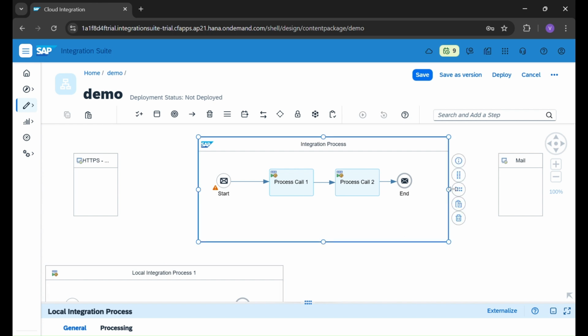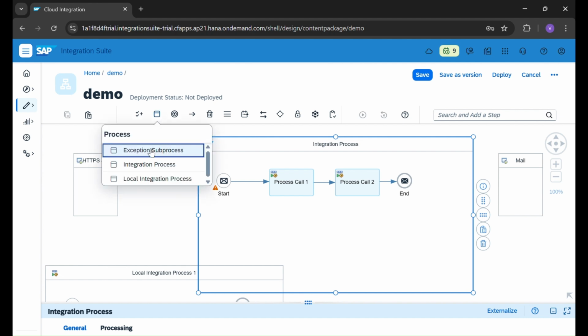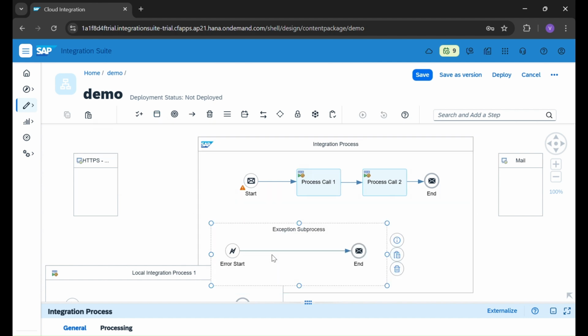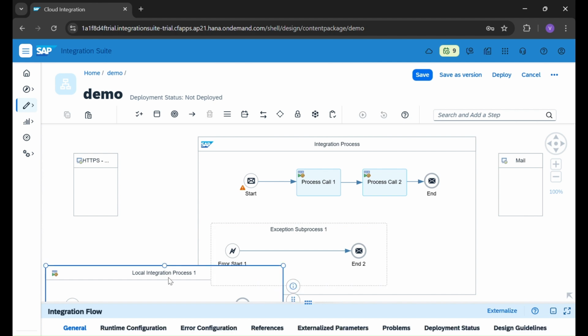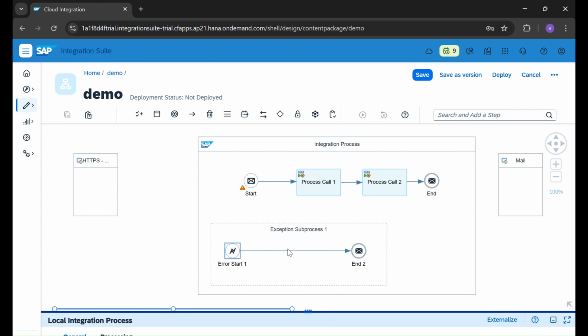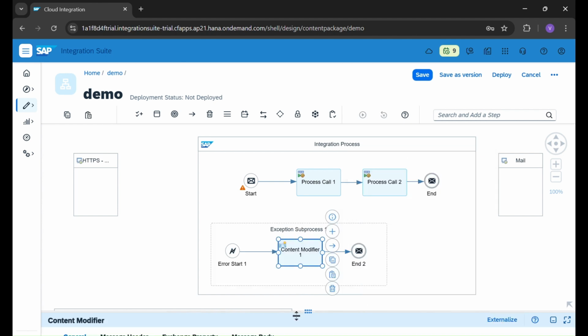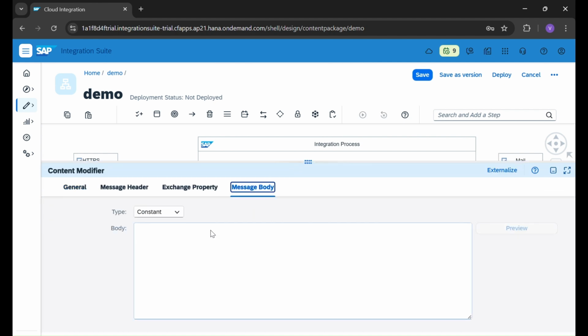And we have another exception subprocess which is used for exception handling. We have to draw this here. And this will start with error start event and end with end message. Here we can define a content modifier to define the body. I will define a body as error occurred in the integration process.